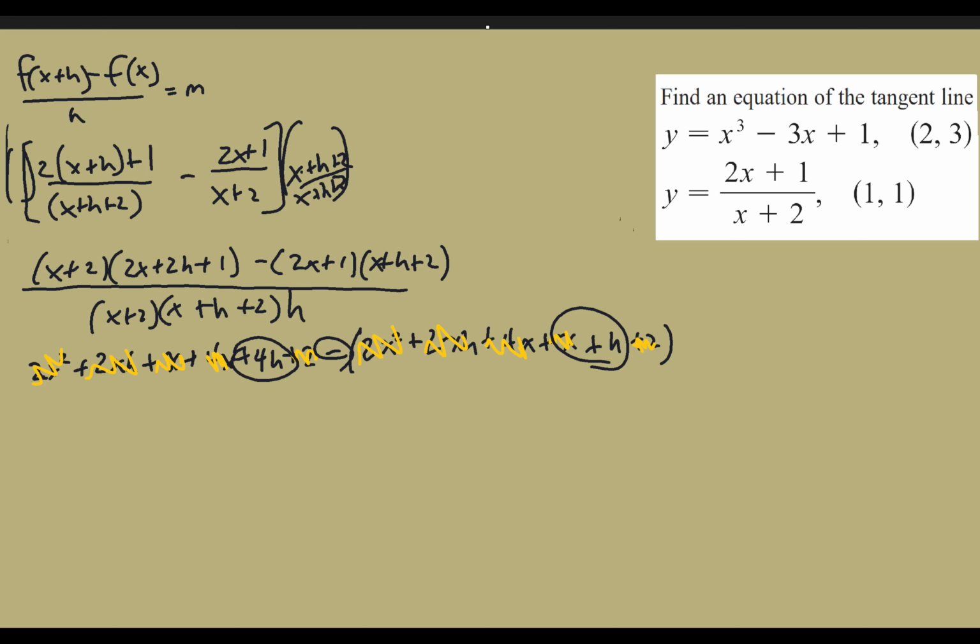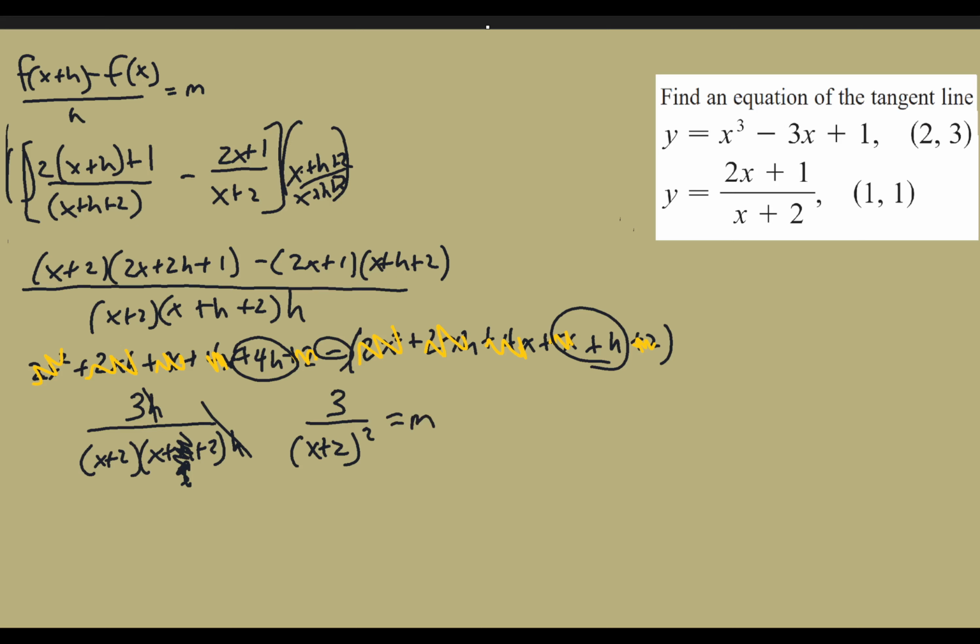Just remember this distributes. So we're going to get 3h over (x plus 2)(x plus h plus 2)h. We can cancel this. And then lastly, ridiculous, I know, after all this algebra, h is 0, right? So we can just wipe that out. And so we're going to get 3 over (x plus 2) squared. If there's any chance that I did this correctly, that'll be our slope.